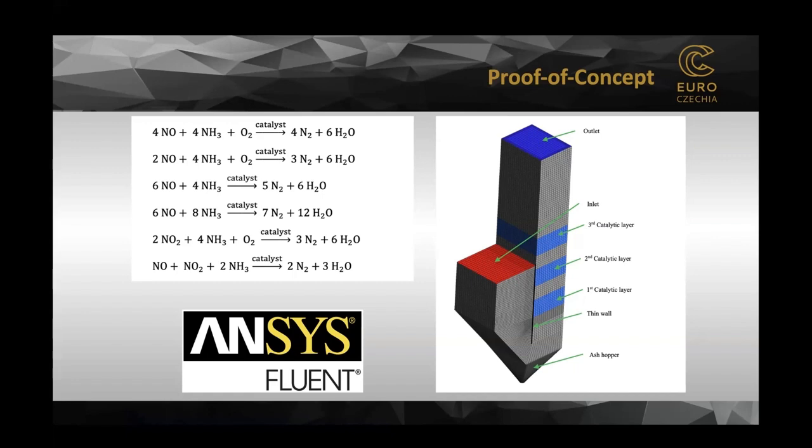So we agreed with the company that we will check this out. We will do a kind of proof of concept, whether the commercial, not commercial codes, but the state-of-the-art codes are able to capture these chemical reactions correctly. We did a survey among several codes, and we found out that the commercial code ANSYS Fluent is able to perform such simulations. So that was the output of the proof of concept with the company. We said, okay, it works.